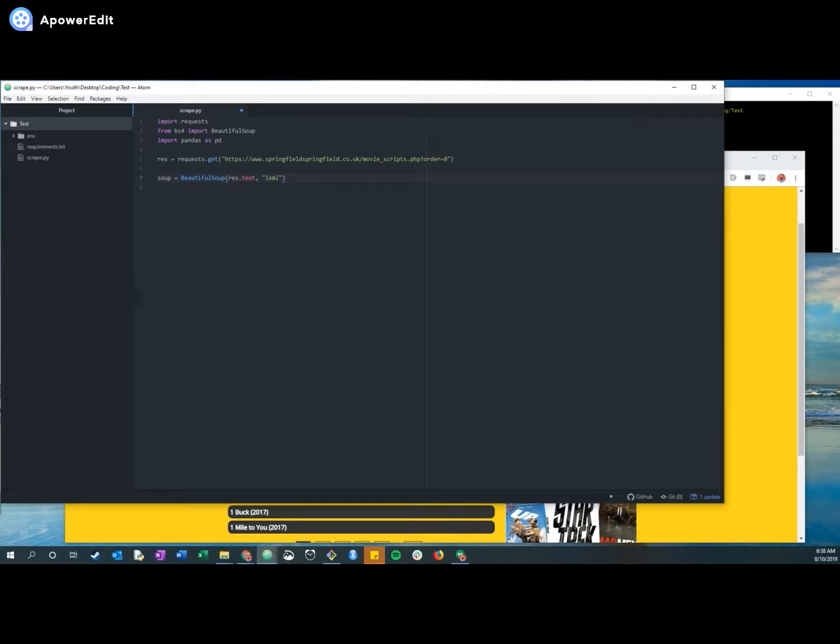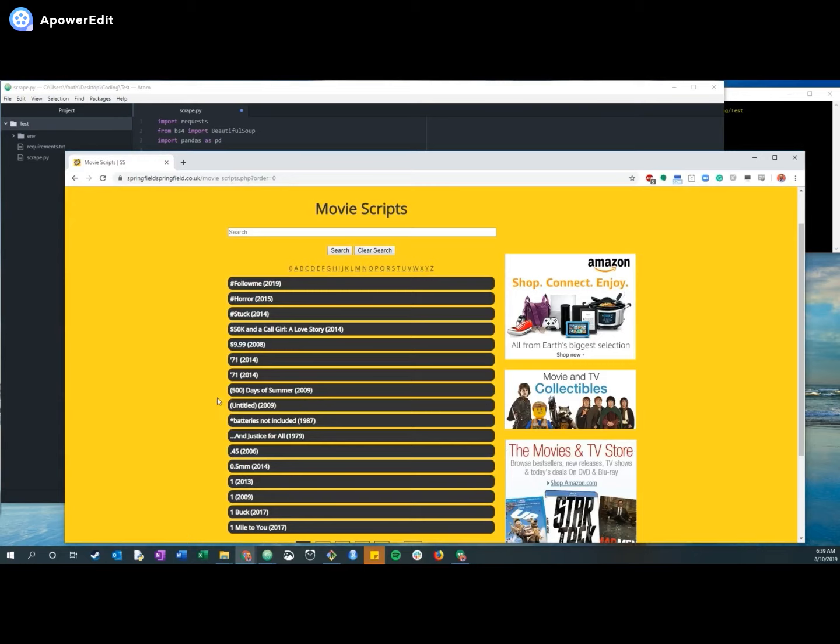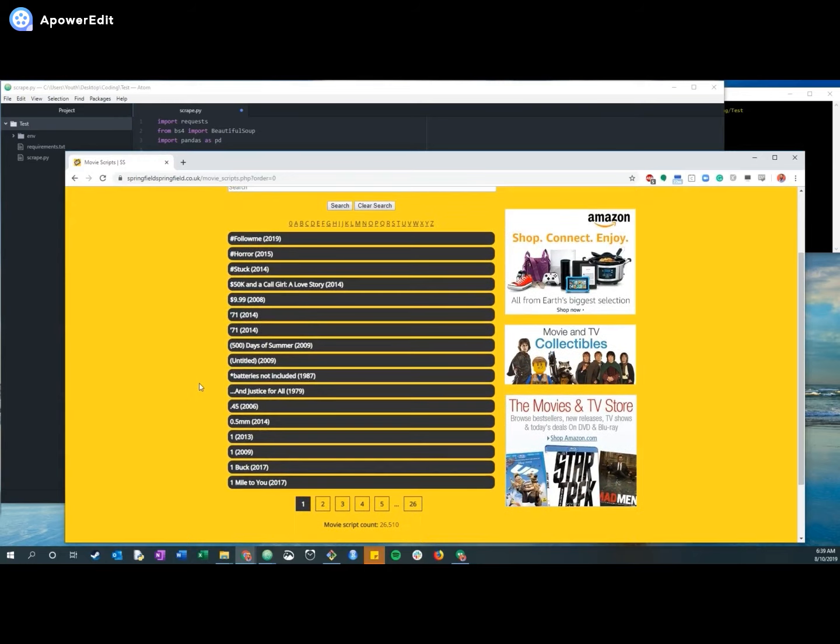Okay, so now that we have Beautiful Soup doing the parsing, the next thing that we're going to do is identify the objective that we're going to do here. Before I do the parsing, the levels that I have to go through is I need to go through each page in the pagination to get each of the movies.